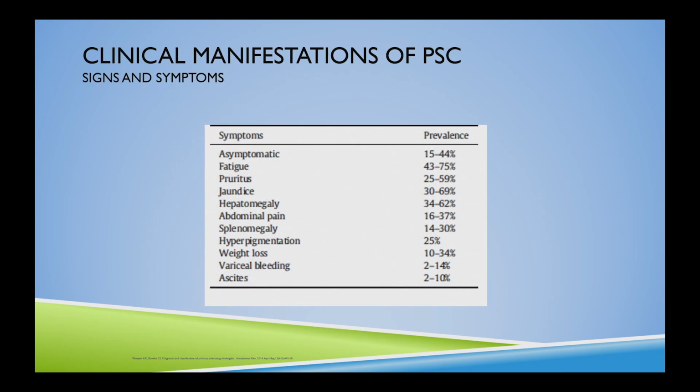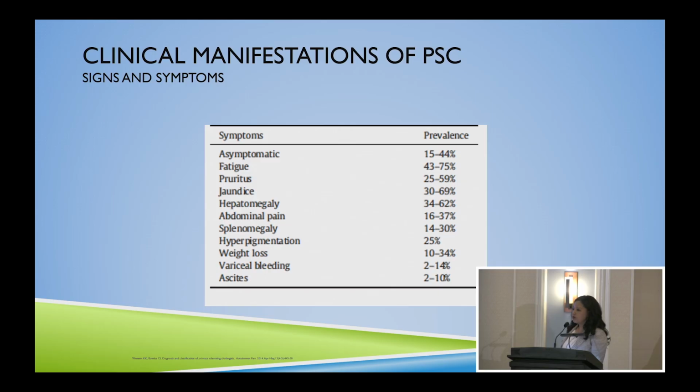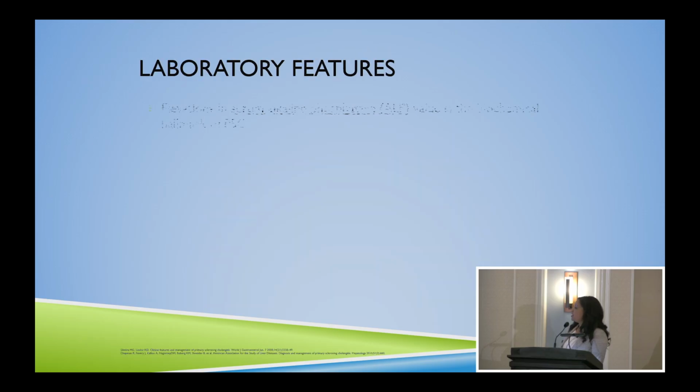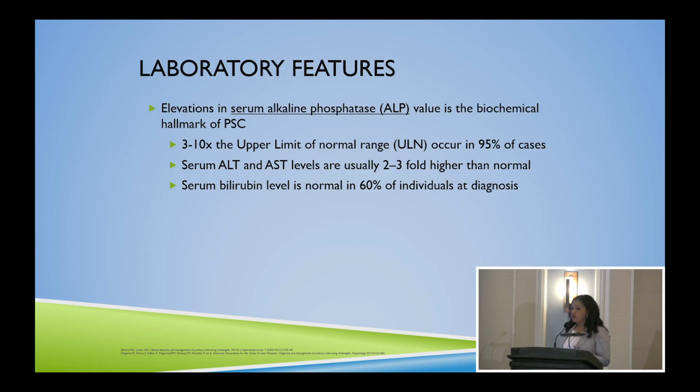So signs and symptoms: some patients are completely asymptomatic, but the common symptoms include fatigue, pruritus, and abdominal pain. I think we have a dedicated section today going over symptoms in PSC. Laboratory features: mostly alkaline phosphatase is elevated, but I have seen some patients with PSC actually have significant disease on MRI but have normal alkaline phosphatase. That is often elevated. AST and ALT are mildly elevated. Bilirubin can be elevated, often in a setting of bile duct obstruction or maybe advanced liver disease. IgG4 can be elevated in PSC without having a disease called IgG4-related disease, which I will review briefly.